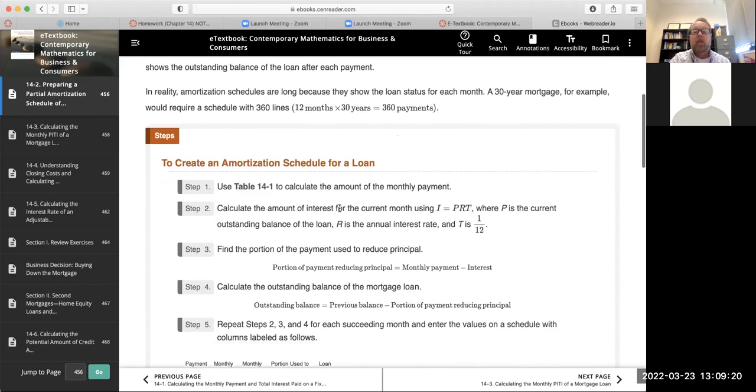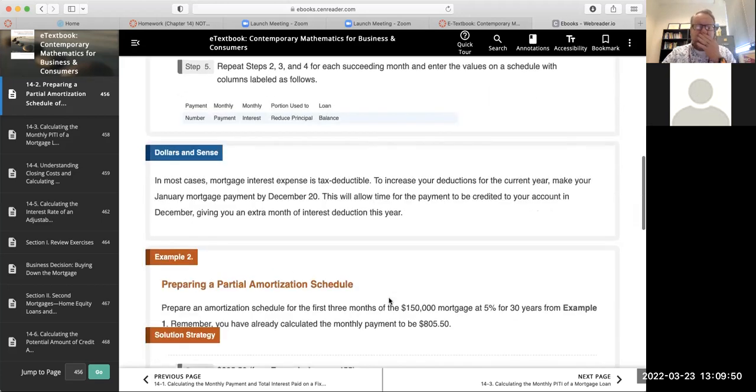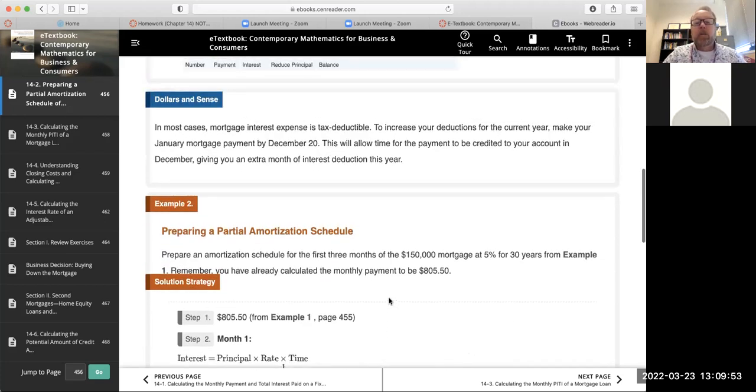So basically they want you to create a table. The first thing we need to find out is how much the payment is, then how much you owe, and then how much of that payment is going to go towards the principal balance, thus reducing it after each payment. You're supposed to go through and show 3 or 4 months of payments being made, and how much your balance is at the end of those 4 months. So we'll go through and work out one of these problems. They're not difficult either, but the first one is right here.